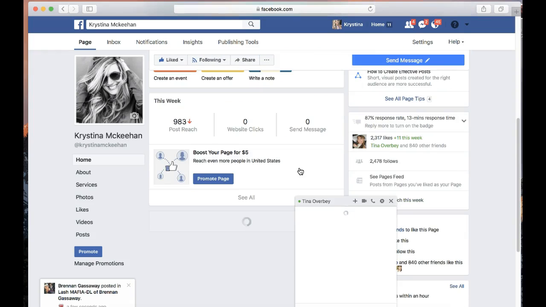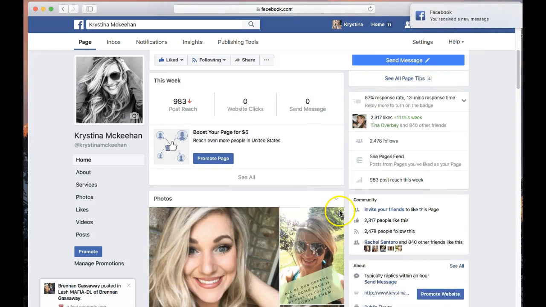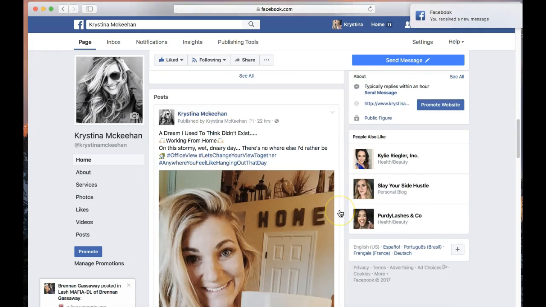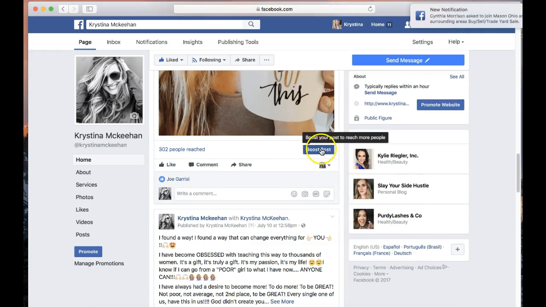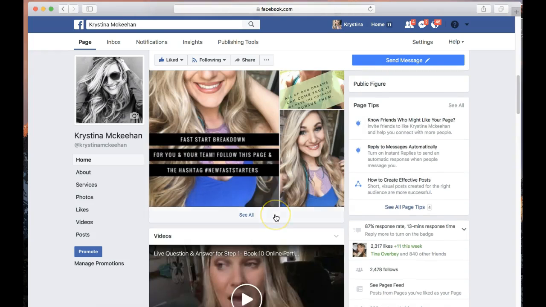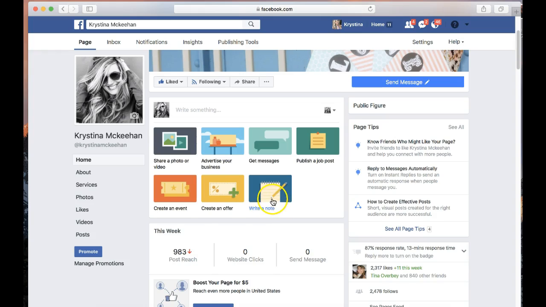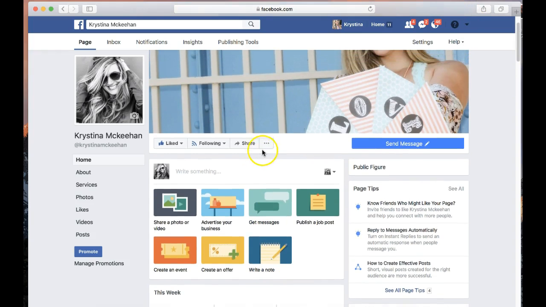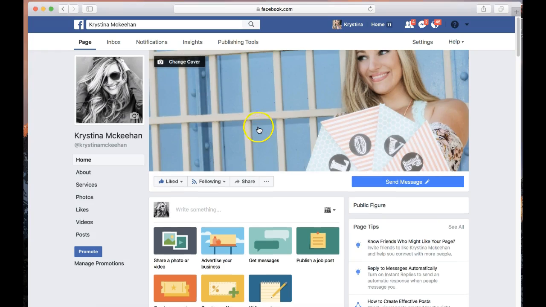Creating an ad is actually different than boosting. Boosting is after you make a post, you can press this little button right here, boost, and boost it out. That is completely different. When you create an ad, it doesn't show up right here, because you create it for a targeted audience. The more specific you can get your post to your audience, the better. You want people to read your ad and think, oh my gosh, that's totally me, or I totally need that.